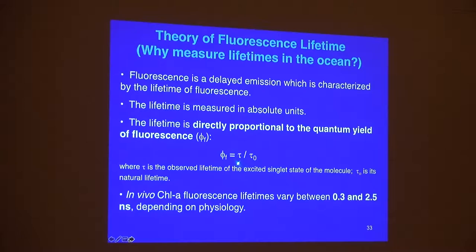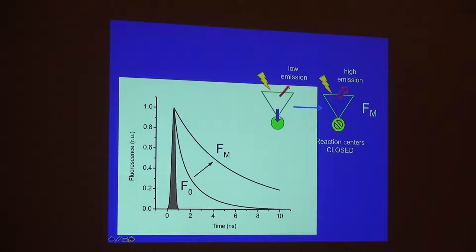So if I measure the lifetime and I divide it by the natural lifetime, that is the quantum yield of fluorescence. And so can we measure that? Yes. So Max was clever enough, really clever, to make an instrument that can measure in the picosecond time domain the variations in the lifetime of fluorescence as we traverse the oceans, just like we did with the variable fluorescence instrument. But this is a different instrument. This is just measuring fluorescence lifetimes to get the quantum yield of fluorescence, the second. And so we have this sensitivity that is amazing.